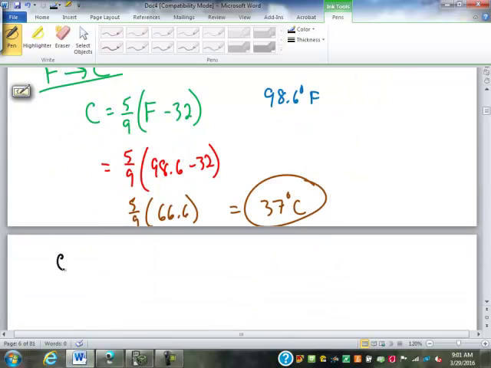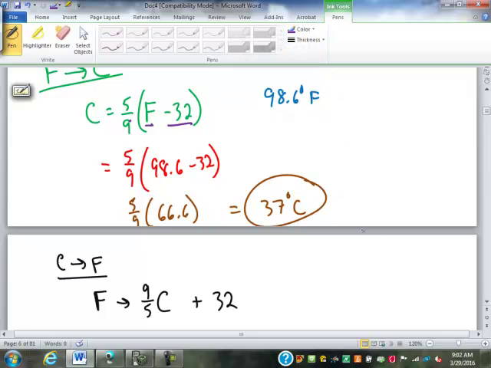So let's say I have degrees Celsius and I want to go to degrees Fahrenheit. My Fahrenheit temperature is just going to be the reverse of this: 9/5 instead of 5/9 times my Celsius temperature. Then we add the 32 degrees. That's actually a very important process I just went through here. First, I subtracted 32, then I multiplied by 5/9. To go backwards, I have to deal with the 5/9, so I'm multiplying by 9/5, and then I'm adding the 32 back on. I'm exactly reversing the process.